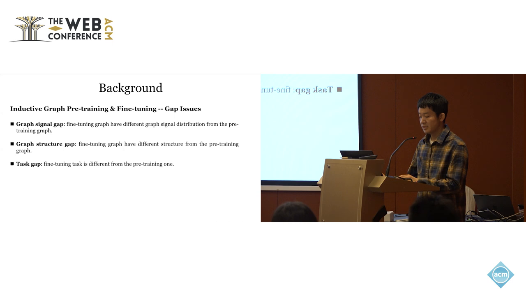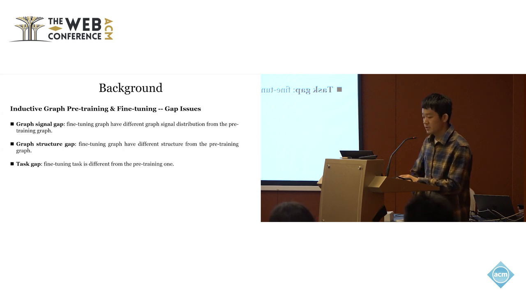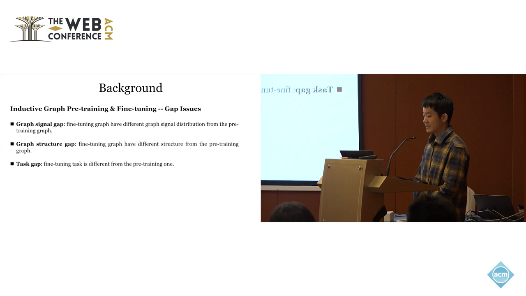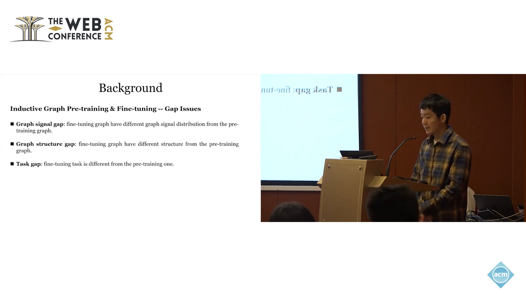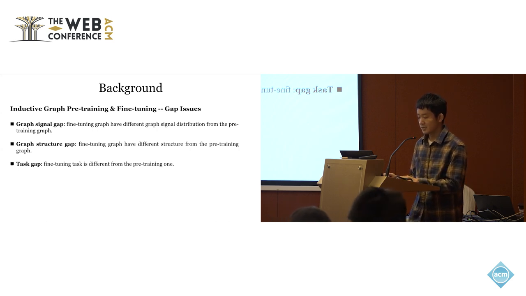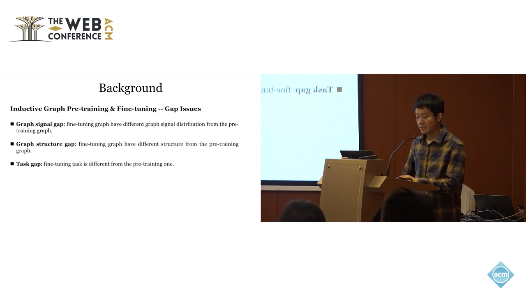Concretely, the gap in the graph domain mainly has three aspects. The first one is a graph signal gap, meaning the signal distribution of the fine-tuning graph is different from the pre-training one. The second one is a graph structure gap, which means the fine-tuning graph may have a different structure compared to the pre-training one. And the third one is a task gap, which means the fine-tuning objective may differ from the pre-training one.